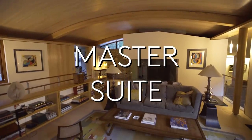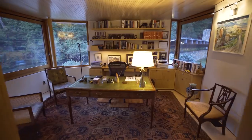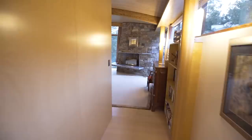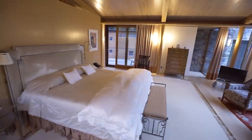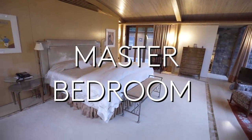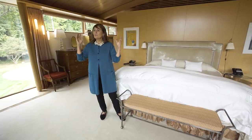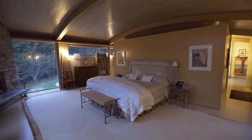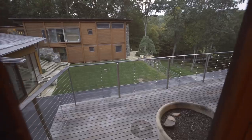This entire side of the house is devoted to the master with his and her offices, a beautiful sitting area — it's private — and the master bedroom right behind me. Here we are in the master suite. In keeping with the way the house was designed, the view is all that we see from every room. You have beautiful birch slot ceilings, granite fireplaces, and a private patio to relax.